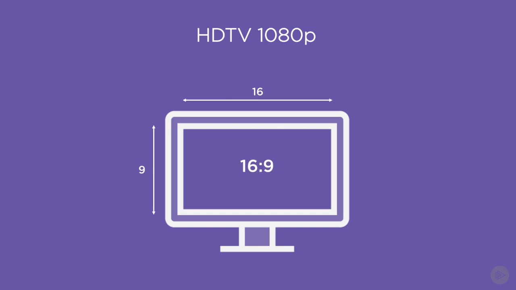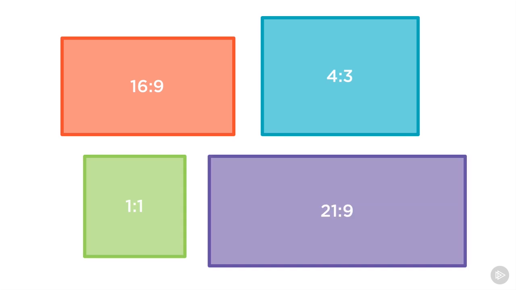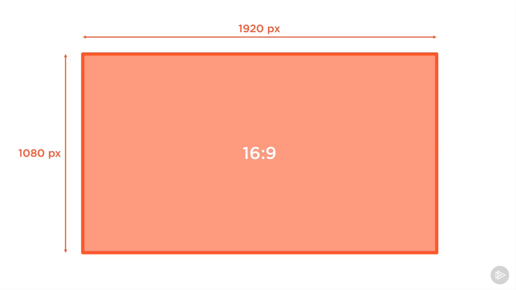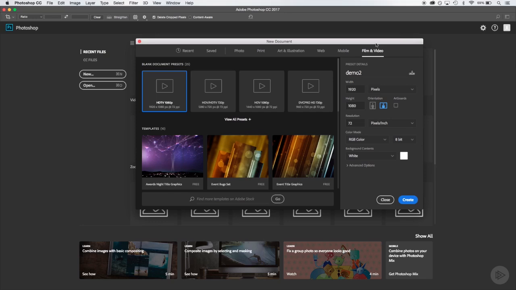You can of course use any size or aspect ratio you want, but if you are working with video from a camera or smartphone, the size you want to be working in is 16:9, which can either be 1080 by 1920 for HD or 720 by 1280 for standard definition. In addition, you could flip these dimensions to create a 9 by 16 aspect ratio to create a vertical video for smartphone use. Next is the resolution.